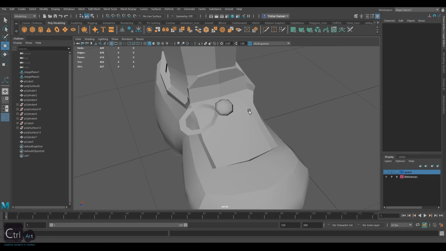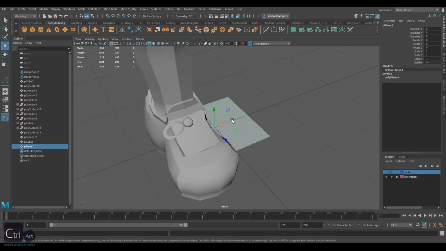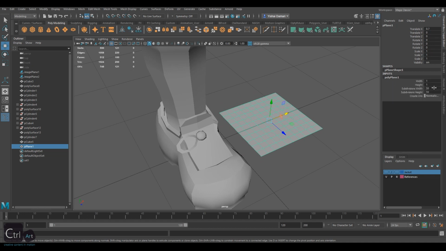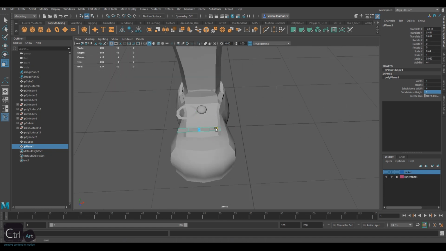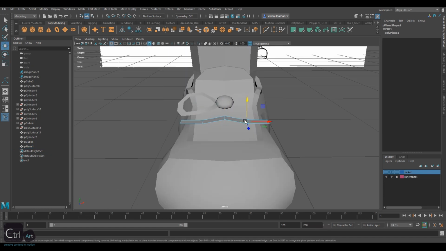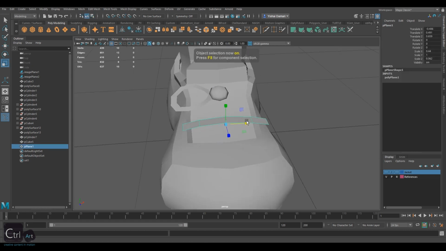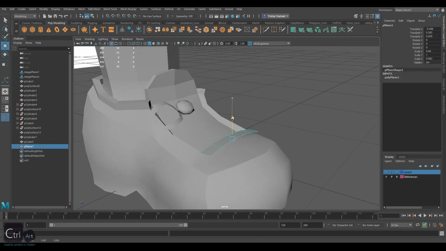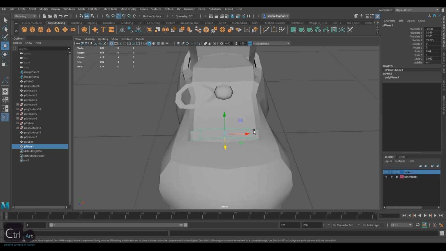Create a new plane. Click on the plane icon on the shelf. Go to Inputs, click Polyplane and change the number at subdivision width to 4 and subdivision height to 1. Scale it into a thin strip, then move it to the shoe tongue. In Edit mode, move edges slightly up so we get the concave shape. I'll center pivot and place the lace to the shoe. Hold V and snap the shoelace to the middle.